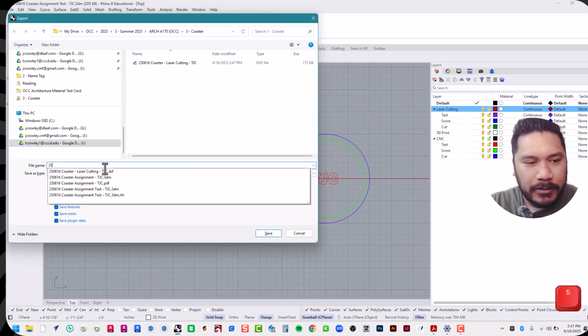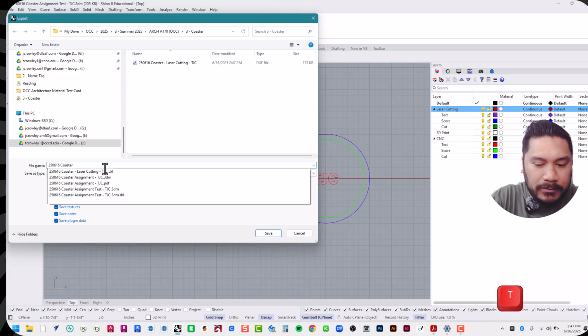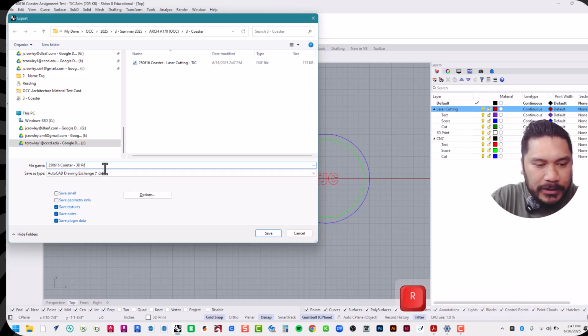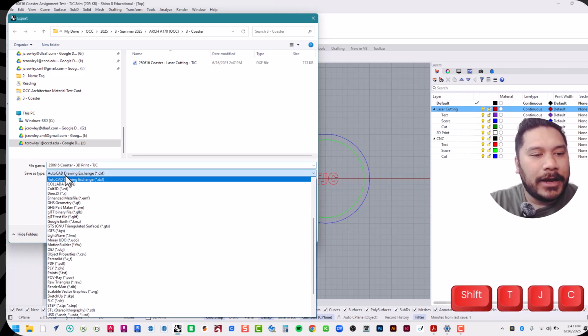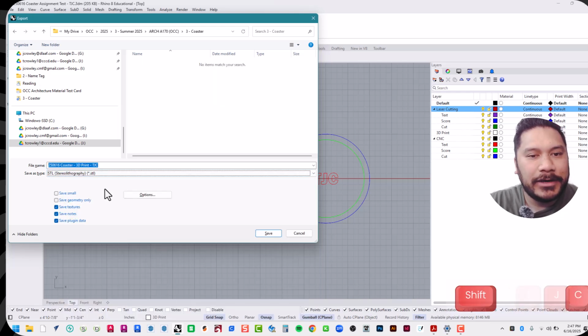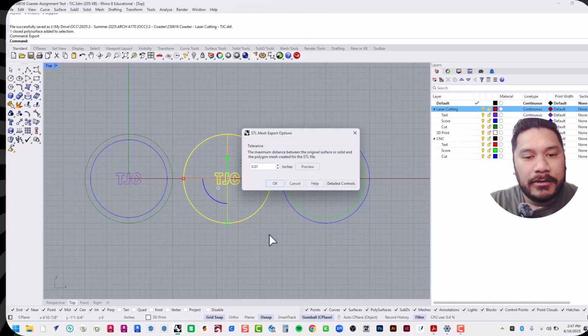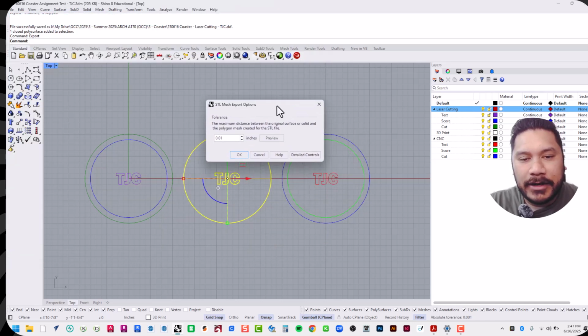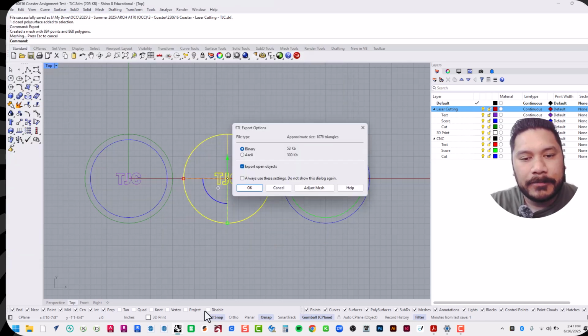So go ahead and click OK or save. All right, once you get to this dialog box, just click OK. And for this one, just click OK. And then lastly, we want to create a file for this one here. So I'm going to type in export. I'm going to give it the same name, 250616 coaster, and instead of 3D print, I'm going to call it CNC.